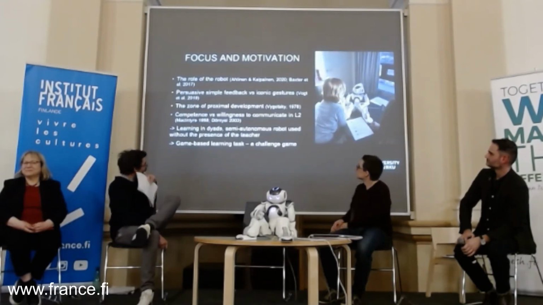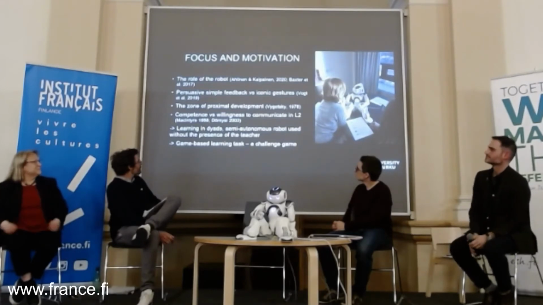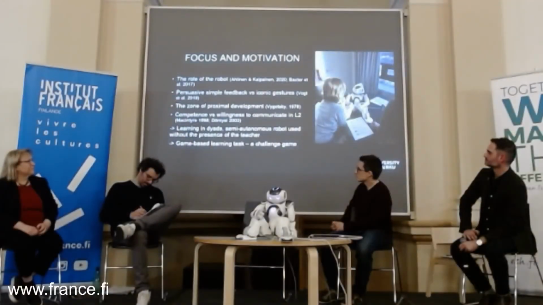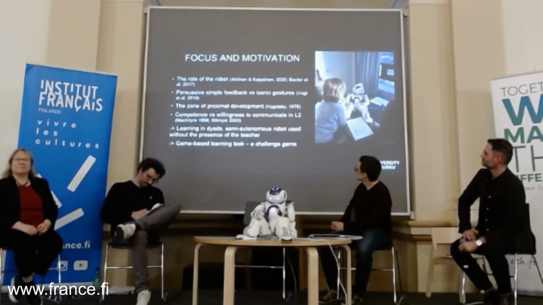Here in this picture you see one of my pupils. Actually there are two, and mostly my pupils work in dyads. The robot works best in small groups of one or two persons, and then the pupils help each other. They are active learners, and they serve as mediators to each other. They help each other out, and they try to figure out whether the interaction functions well, or if it doesn't, whether it's because of technical problems, or whether there's something within the language input that doesn't go through with the robot. So in that sense, it increases language awareness as well, and that's a bonus effect of having a robot in the classroom.